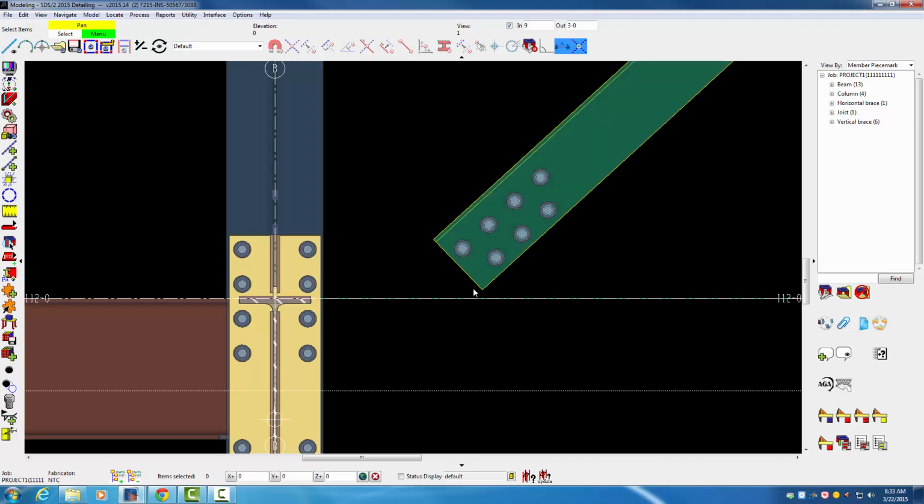So if I want to, and as I go near that point, it's about a foot beyond the end of the left end of the beam here. So as I get close to that, you can see it highlights. So if I just put a box, and it's got to be a solid box, it can't be going this way, the directional box, so that picks anything it crosses, so it selected that brace too. So we do a solid box, and then now right click menu.